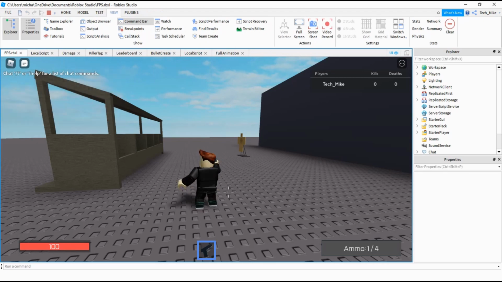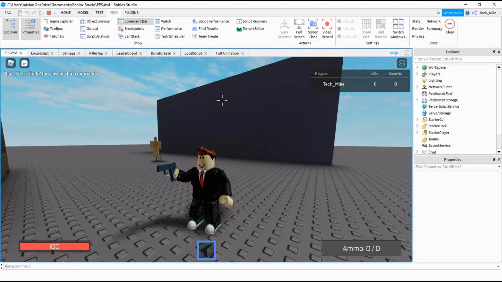Okay, so when I reload my clip, it's going to give me the remaining bullets. So now it's going to say 5 because I shot off an extra bullet by accident. And now for the total bullets, it's equal to 0. So now if I don't have any more bullets and I try to reload, nothing happens.